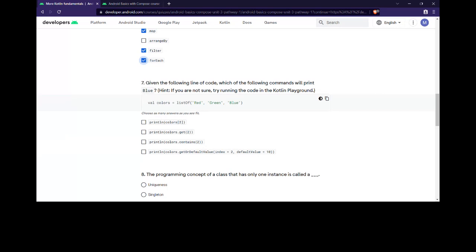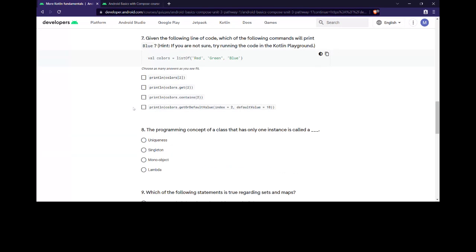Given the following line of code, which of the following commands will print blue? If you look at the code, we have 3 elements in the list, right? You have red, green, and blue. And the elements will always start with zero. This red is the 0th element, green is the first element, and blue is the second element. So we have to print the second element.